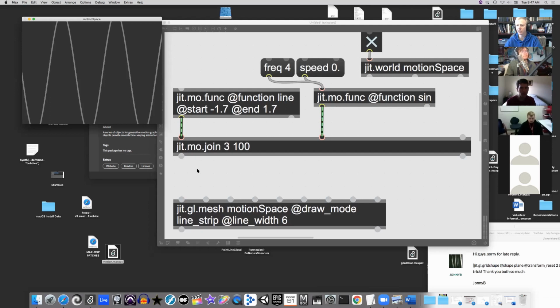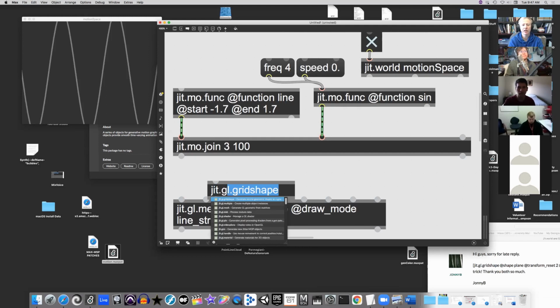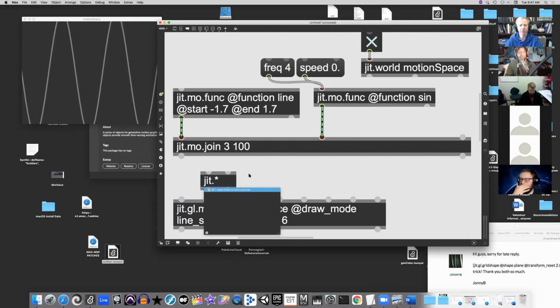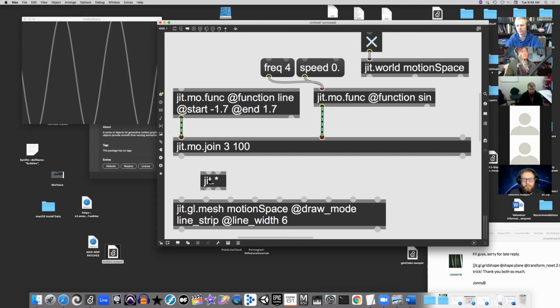Scale it. All right, that's right. And that means to multiply it, right? So I'm going to go into jit.gen. Why wouldn't I just use jit.multiply here and then say multiply it by a smaller value? What would happen? It would change the colors instead. No, it would be the points, but yeah, it would affect Z maybe. And X, more importantly, right? So X would also get smaller. So I'd reduce this whole thing down. I'm like, no, I want X to stay the same. I just want to change the Y plane, right?